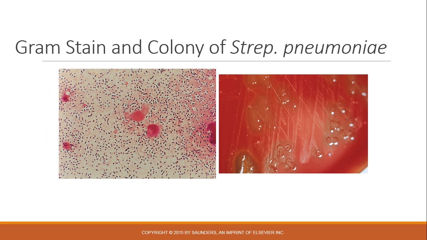Here it is, the colony morphology and the gram stain. So we can see a nice capsule, see the zone of clearing around these organisms where it doesn't stain. And then we've got nice umbonate colonies with a dip in the center. Almost looks like a drop of water or something. Very mucoid, alpha hemolytic. Can't really see the color. There's no color to the colony, but we see the alpha hemolysis underneath it, right? Everybody see that? Good.